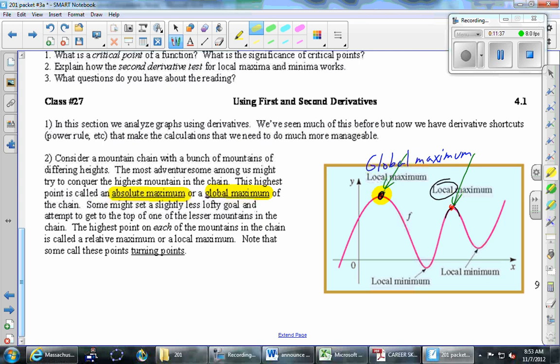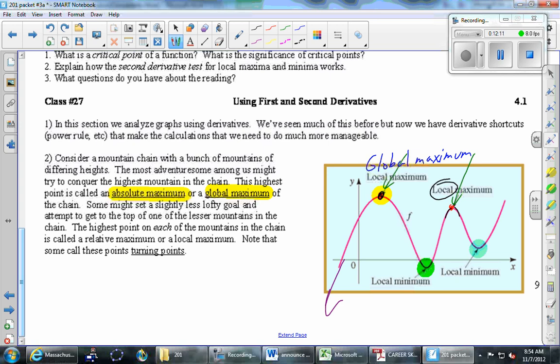And then likewise, you have some points down at the bottom. Let's look at this one right here. Is that a local min? Yes. Is it a global min? No, it's not the lowest point anywhere. It's low, but it's not the lowest point anywhere. So that point right there, is that the global min? Maybe. Yeah, from what we can see. If this graph were to continue, then all of a sudden that is not a global min, okay?